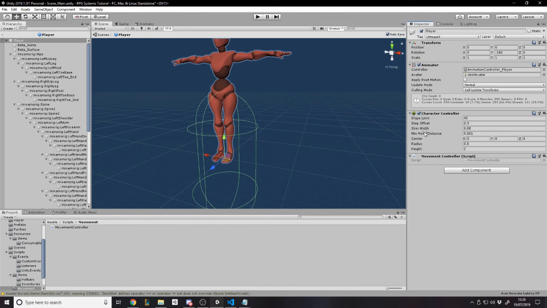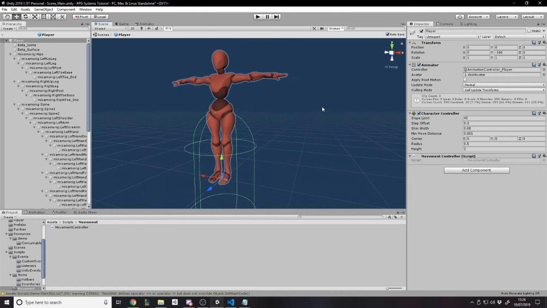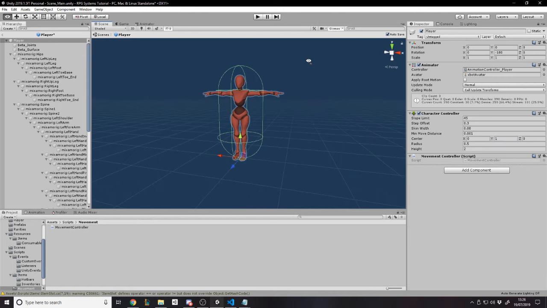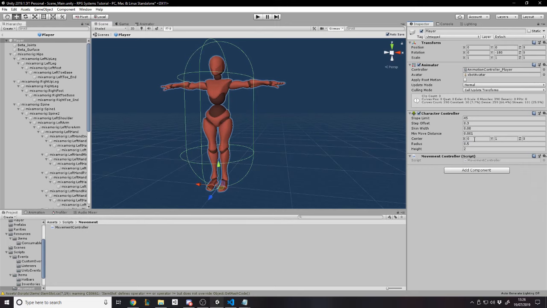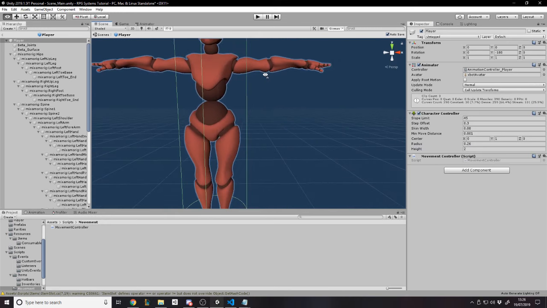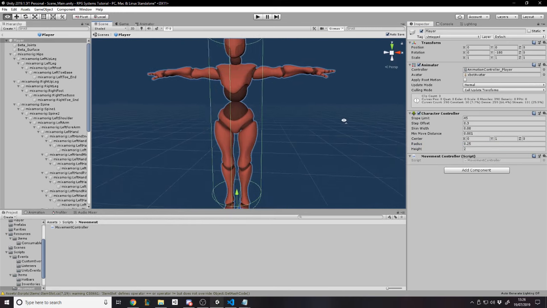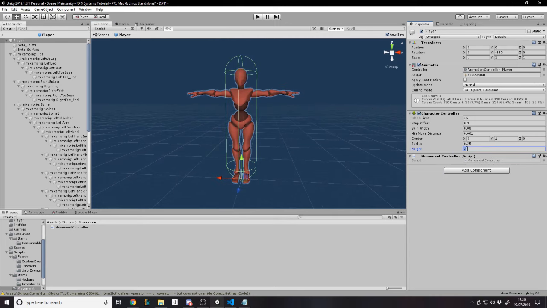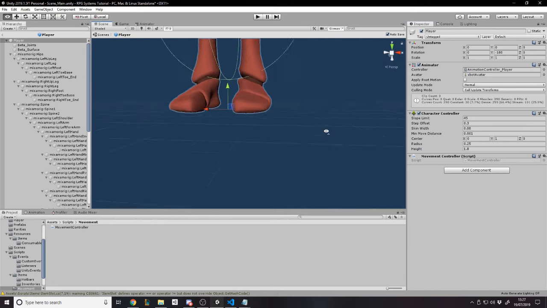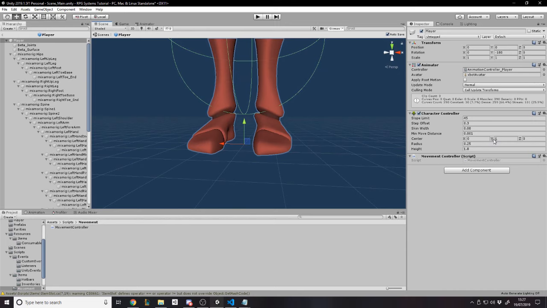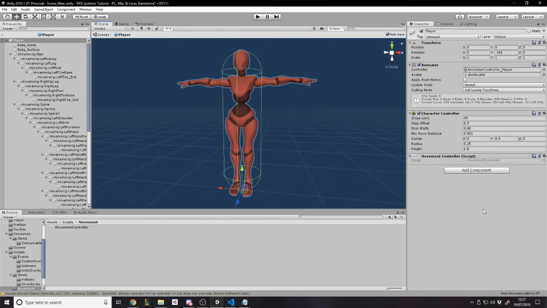So we need to basically tweak these character controller settings to fit our player. I'm going to go with a Y of 1, obviously, as you see, putting the Y up to 1 seems to make sense there. The radius, you'd want to tweak to how thick the player is, so I'm going to say that's roughly right, maybe 0.25, it's a nice number. Height 2, yeah, we might want to make it 1.8, it depends how precise you want to be, and obviously if you tweak the height, then you need the character controller to be at the feet, so it's just up to you to tweak these values. I'll be back in a minute when I've tweaked them.